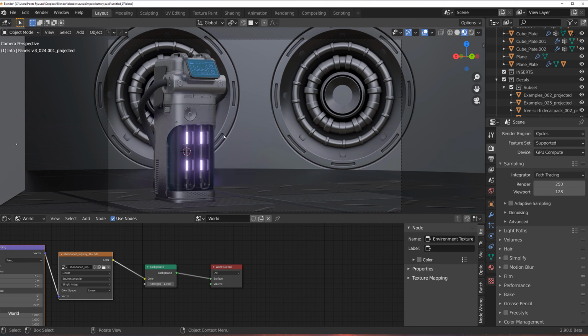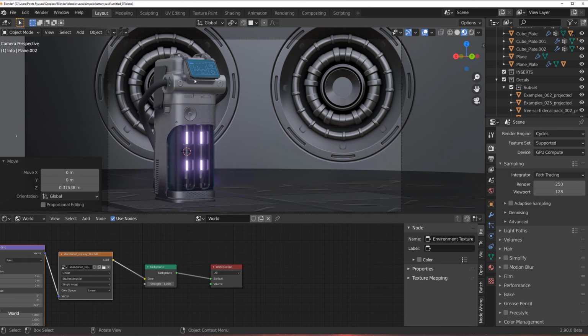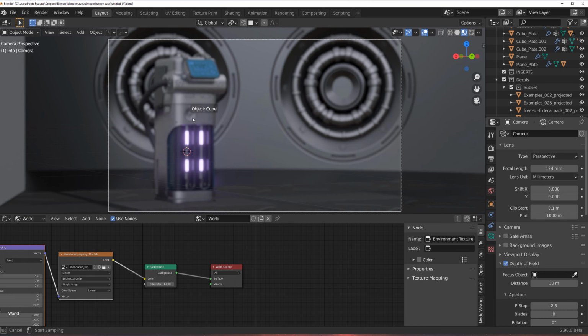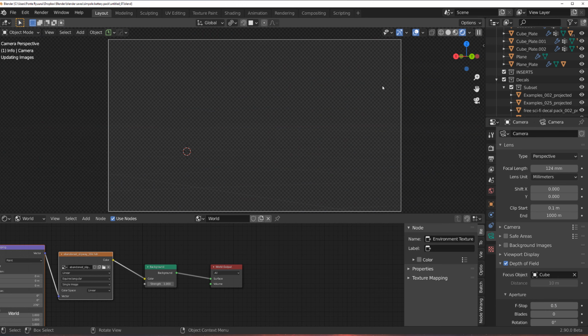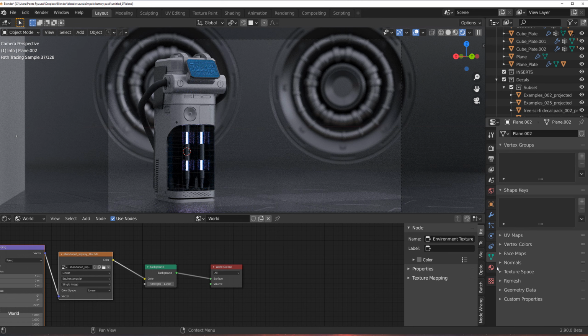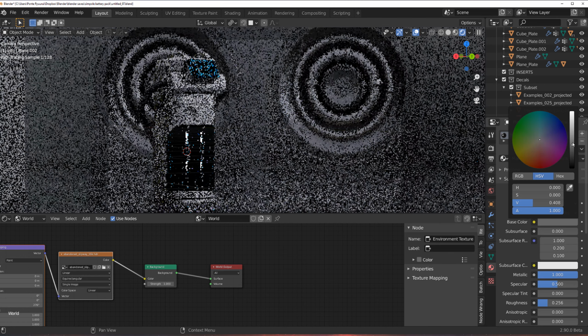How are we looking? We're looking pretty good. So now what we need to do is drop the, let's make it big, bring it a bit higher. There's a lot of noise in here, you see that? So what we need to do is separate it from the background, meaning we need to add some depth of field. So let's select the camera and go to depth of field, and let's select this item in the front like this, and let's literally fuzz out the background to a logical extent, and see how we're going to look in Cycles, because Cycles is the most important part, right? This could work. It's a little bit strong in the background, so what we can do is select this material here, and lift it up a bit and see if it's going to help, right?